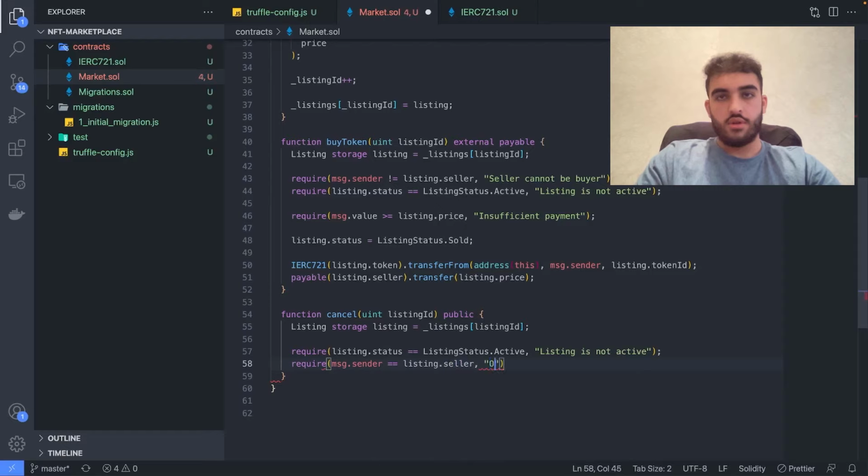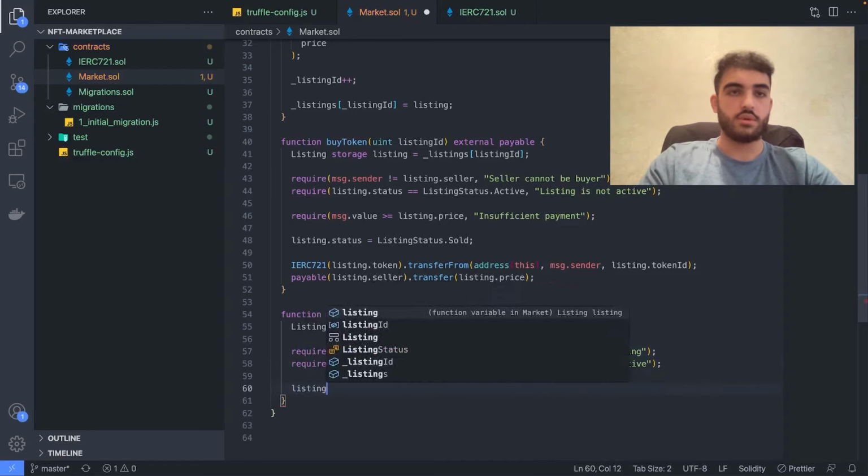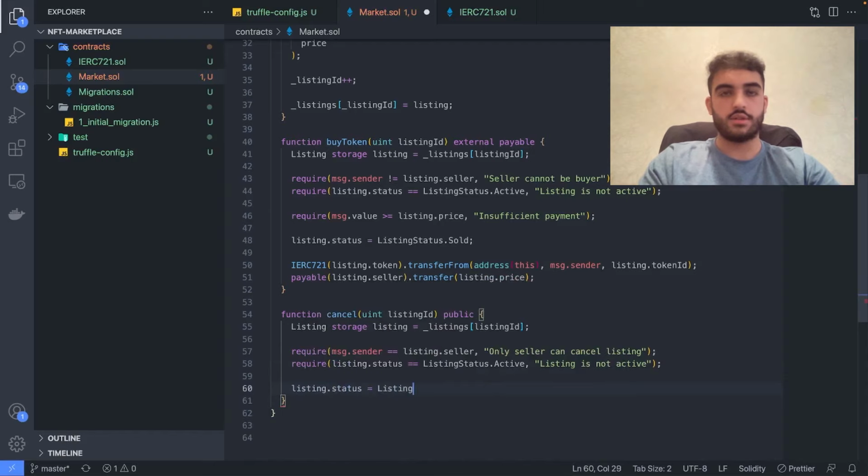Only seller can cancel listing. There we go. We can actually make this first. Now we mark the listing as cancelled. Go back up. listing.status equal ListingStatus.Cancelled.